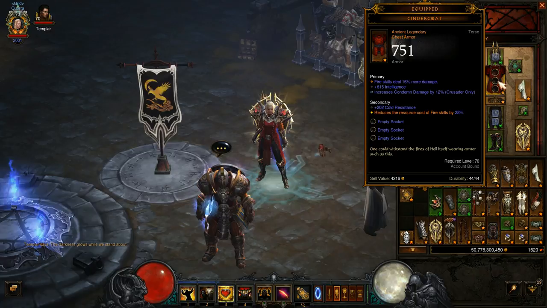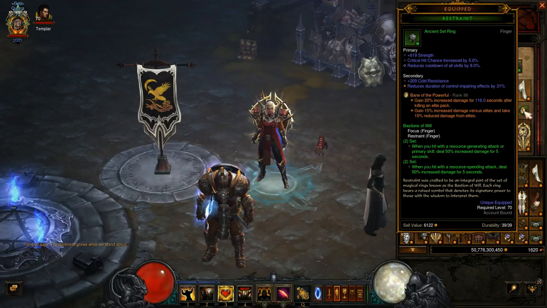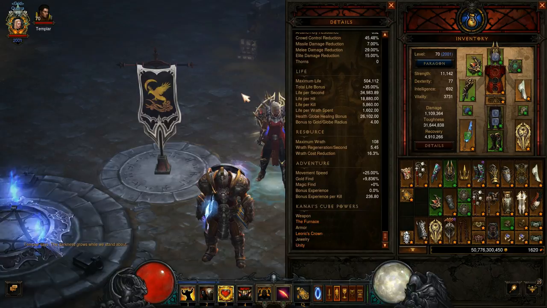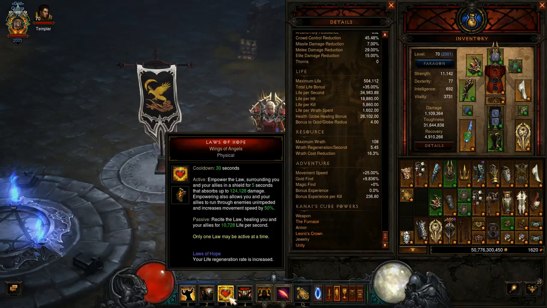Another boost to damage, since we don't need the Wreath of Lightning any longer, we definitely are going to go Bane of the Powerful to help boost the damage. It's a 20% damage multiplier. It also gives us that elite damage reduction and extra elite damage on top of the elite damage that you already get from the furnace. So this is a hefty combination of things that you're able to fit in the build simply because you don't have to run the Illusory Boots anymore, and you don't have to run the Wrath resource cost reduction law.